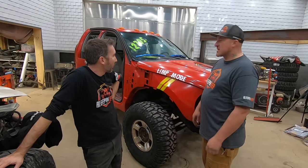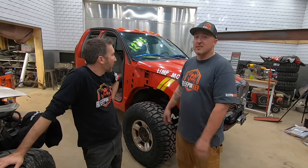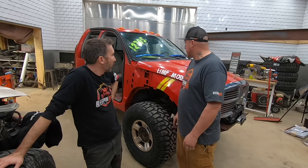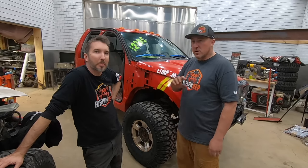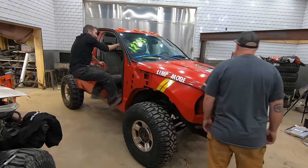Huge shout out to Dupli-Color too. This paint legitimately stuck on pretty easy. I've spray painted a lot of cars and this thing actually stuck pretty good. It was only a handful of coats instead of 12 or 13 coats with most spray cans. So if this is something you guys want to do, just find some buddies, hit up your local pull apart, and see what you can pull off. We'd like to see it. Let us know. Hop in. Let's go.